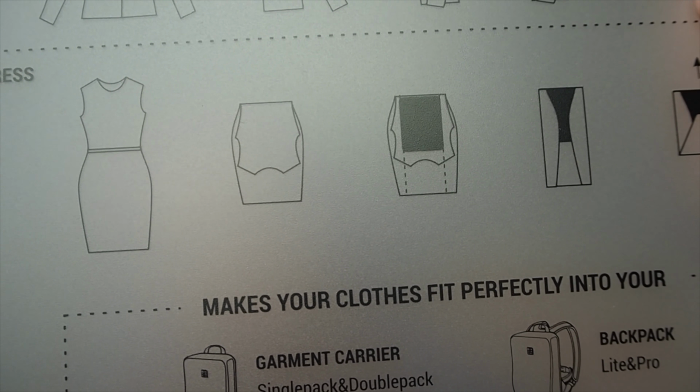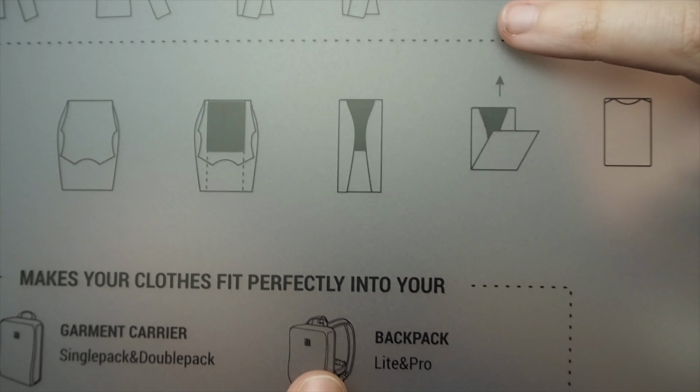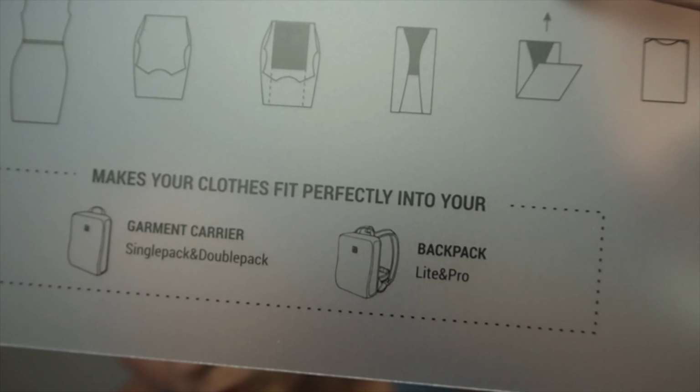So this is just the garment carrier that would go inside a rucksack, and then you've got the Lite and the Pro version. The Lite version is just a smaller version of the Pro. I'm not sure on the actual size. I'll put the size of the Lite version here somewhere. But yeah, that's pretty handy if you're useless at folding things and you need it to fit inside the bag properly amongst all your other stuff.